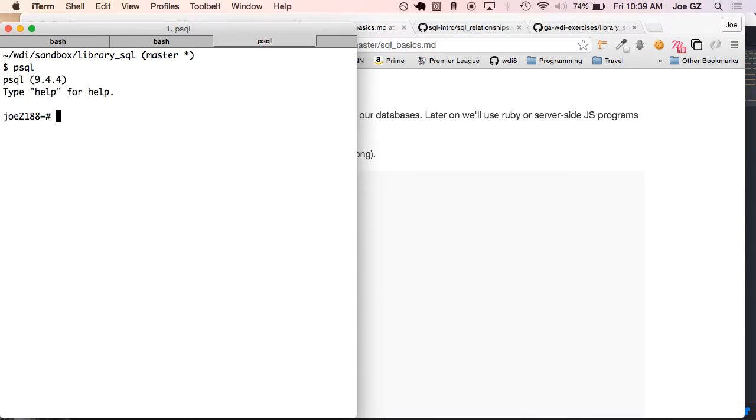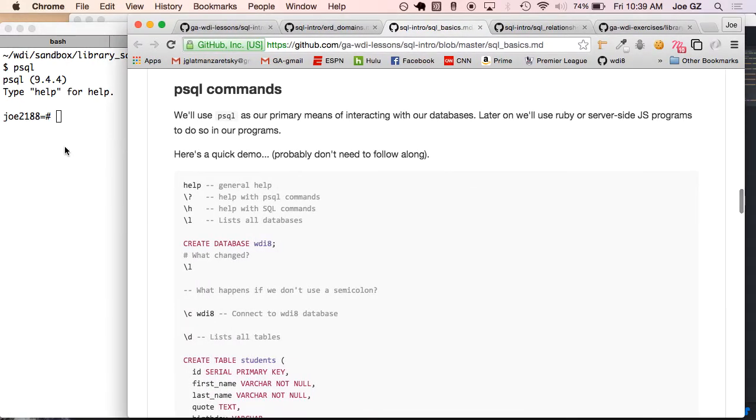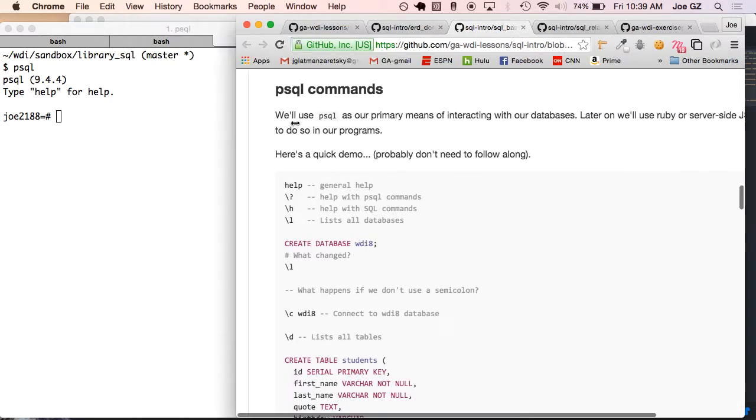If you click on the elephant and it says open pSQL and it opens your terminal for you and you get like a little hashtag thing. Yeah, that's fine. You get the hashtag too. That's totally cool. Absolutely. So this is basically the general syntax, or the opening look of what pSQL is.